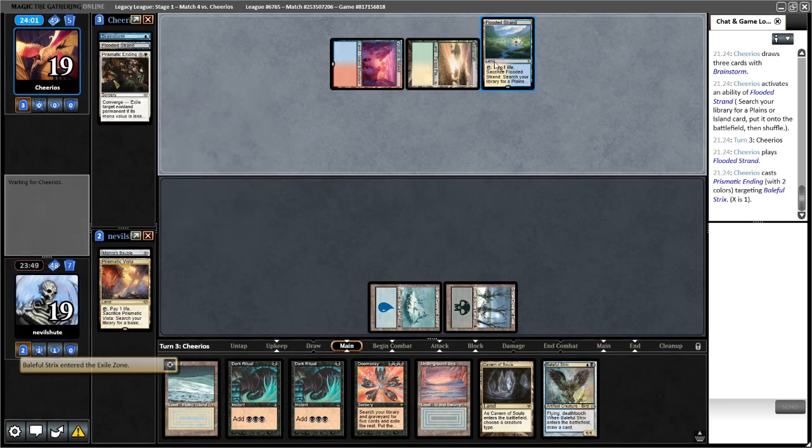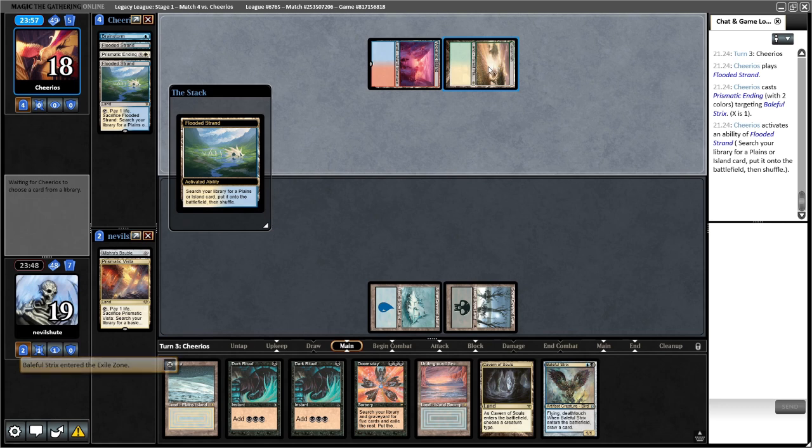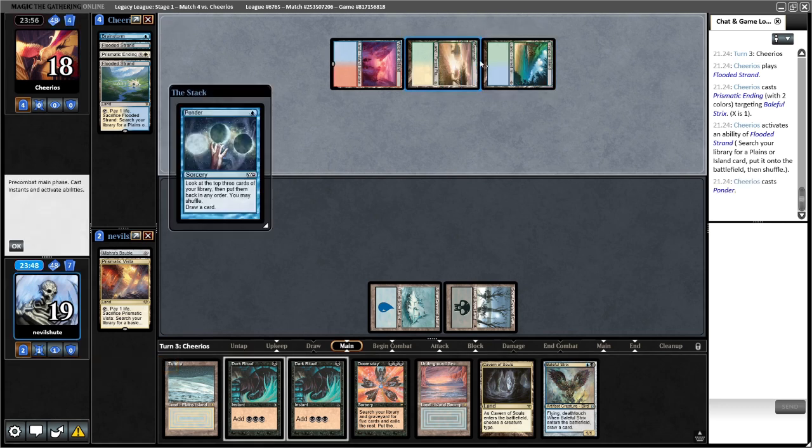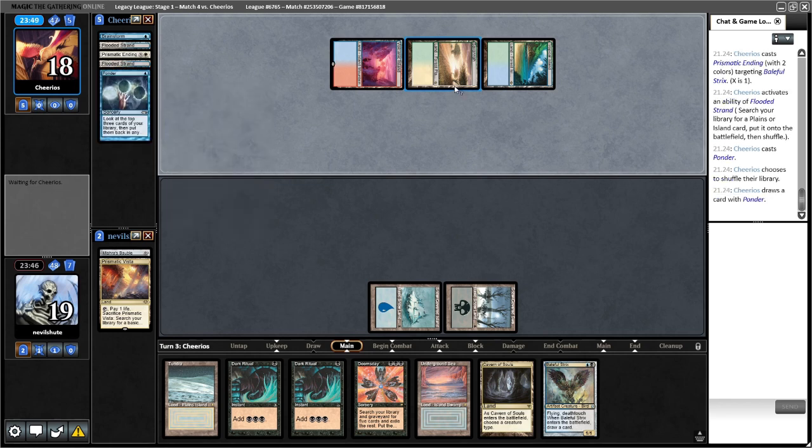Okay, they're Prismatic Ending, ending my Strix. That's a card we're up. Okay, yeah, this does feel like a Minsc and Boo type of deal here. We'll see. Not sure that. Okay, they shuffle.